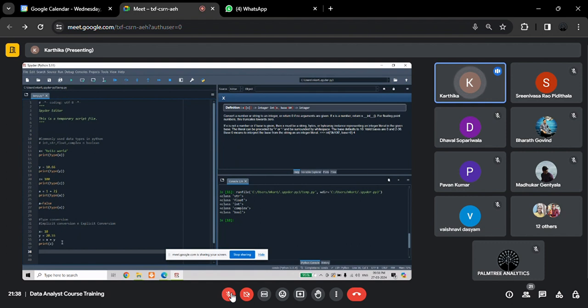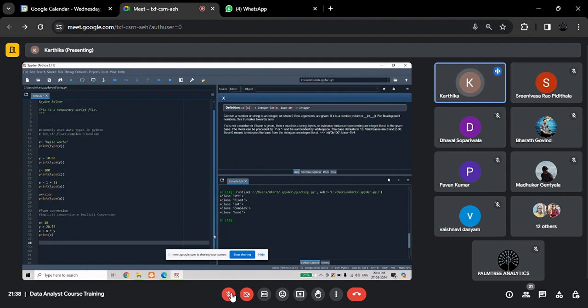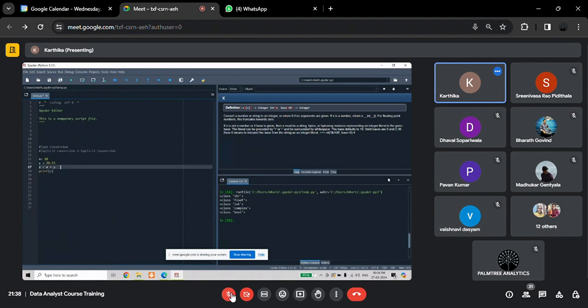So now what will be the output? I'll just show you. I'll delete all this. So can you see 30.55?